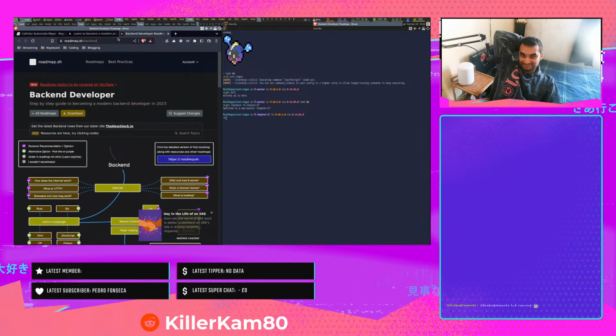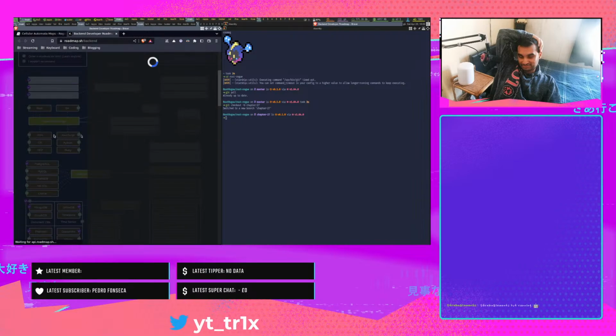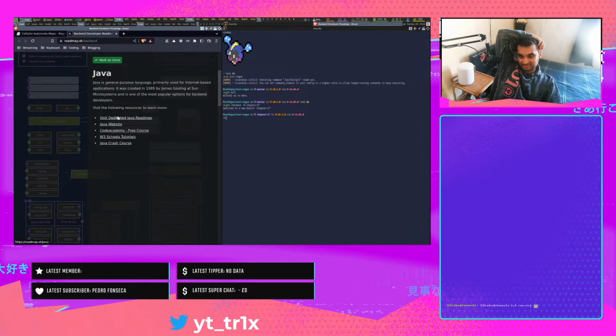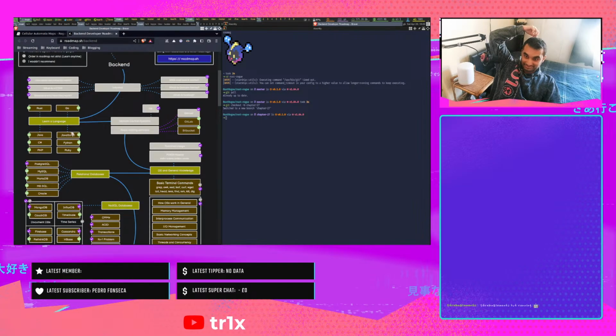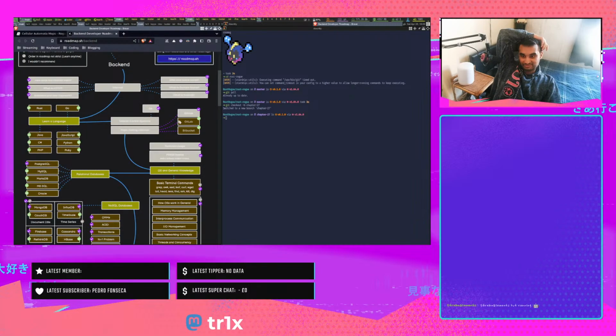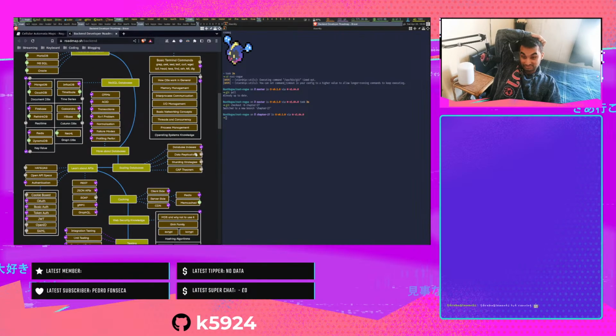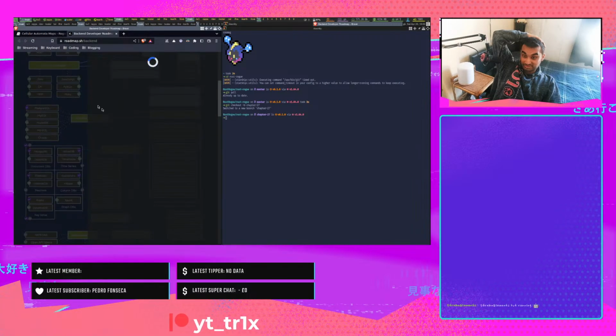Let's have a look. In Java, what does it recommend? Dedicated roadmap, Java, free course. Okay, C#. Yeah. Postgres.